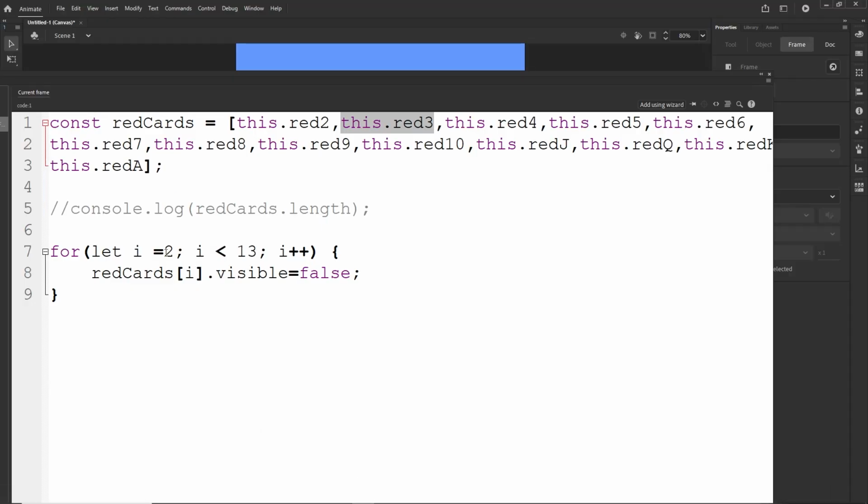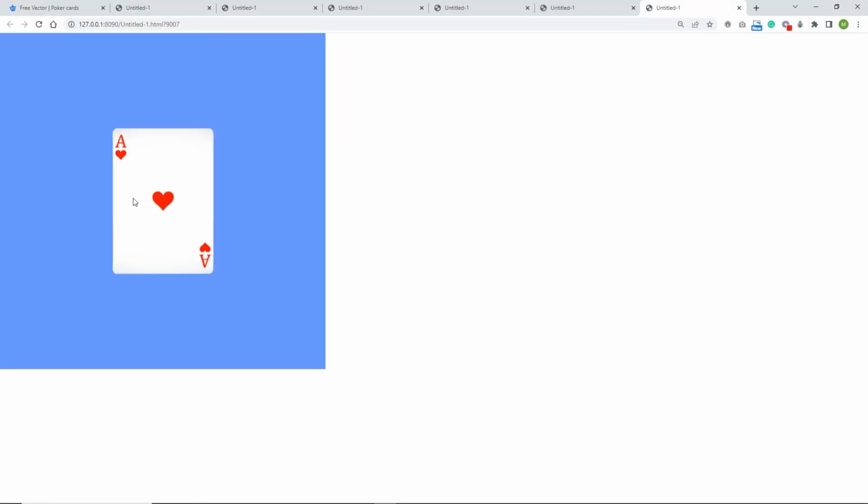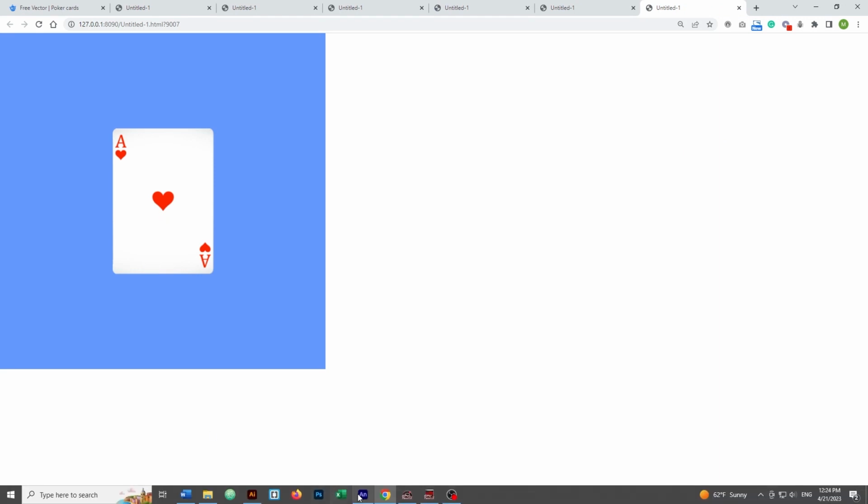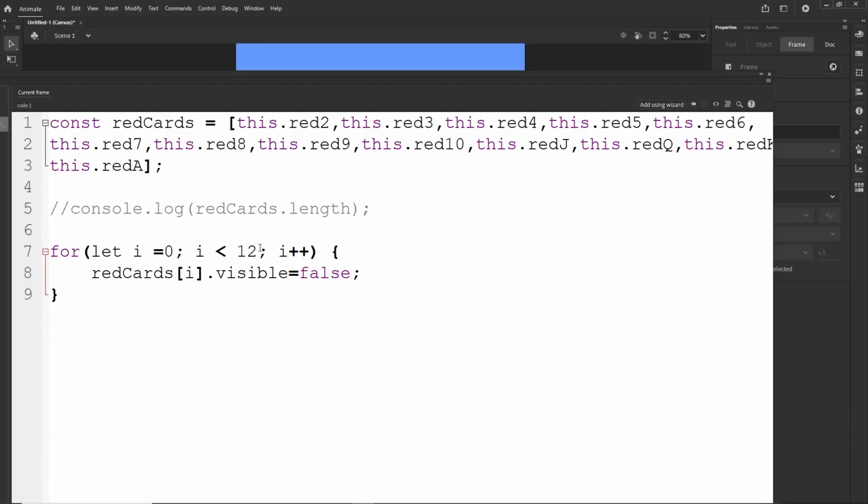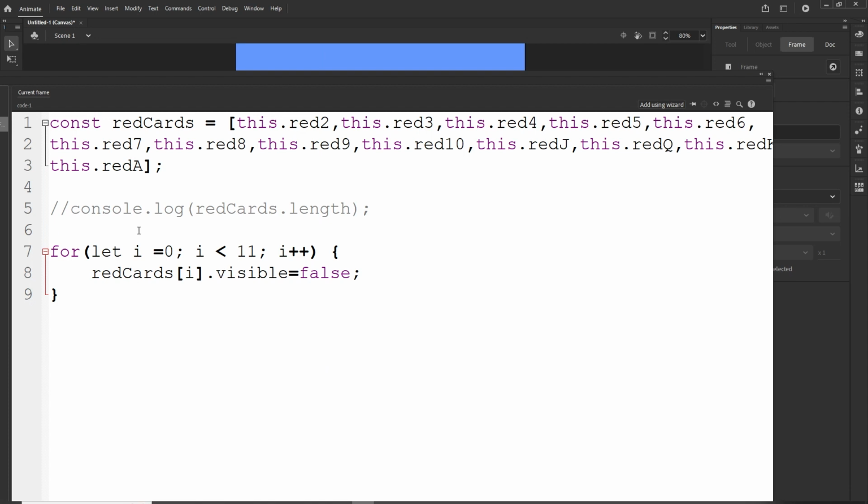And the same thing, if I put this to 0, and I go with 12, this means that it is going to hide all of them except the Aces. Like so. And if you put this to 11, we are still going to see the Aces, because right now the King and the Aces are visible, but the King is below the Aces, so we are going to see only the Aces. I hope that this makes sense.